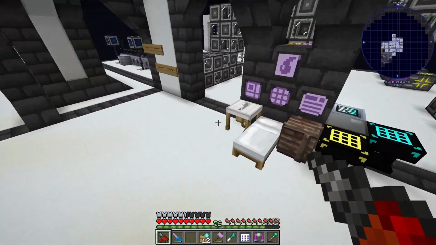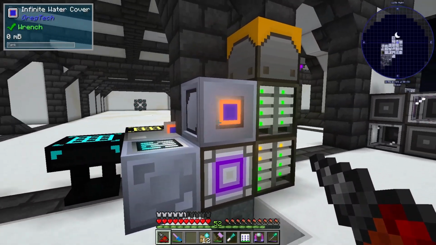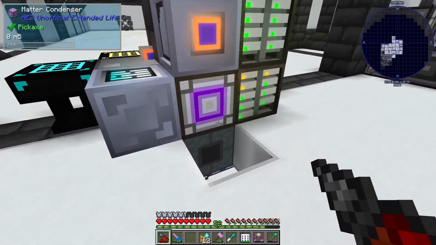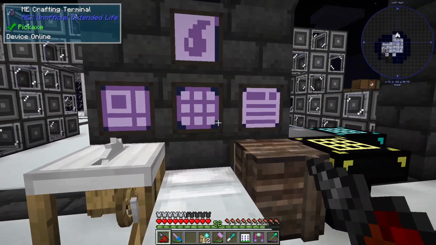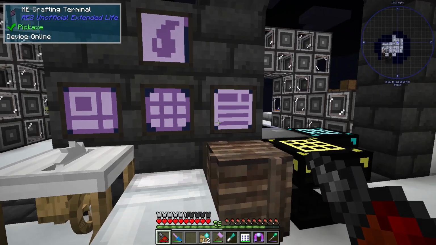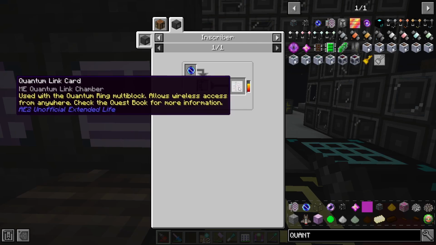I have quite a few now because the world has run, but I think it took 3 hours with 2 super tanks with infinite water covers injecting it into there, and a compact cobblestone generator that took like, let's say 2 hours to make 1 singularity, and you need 2. So that's how you do that, and you just put it into the inscriber to get this link card.